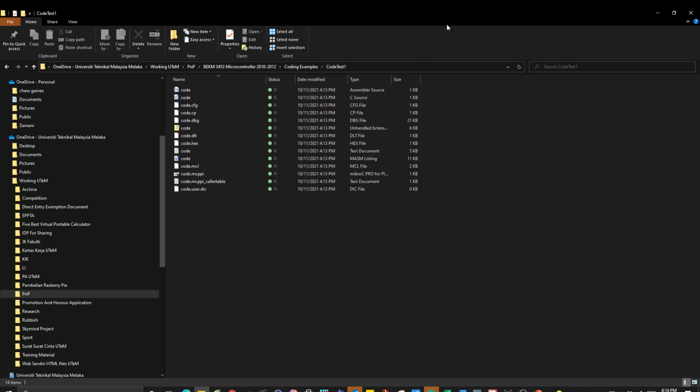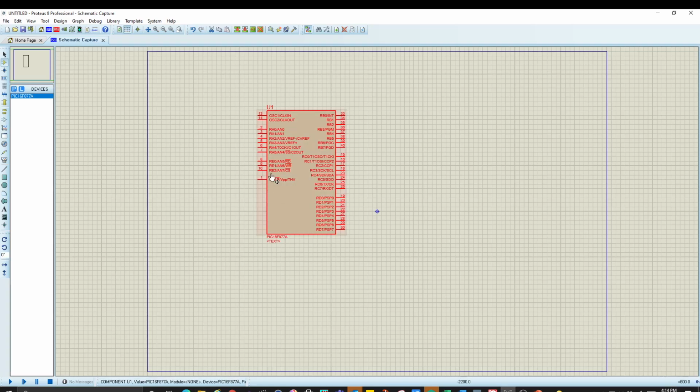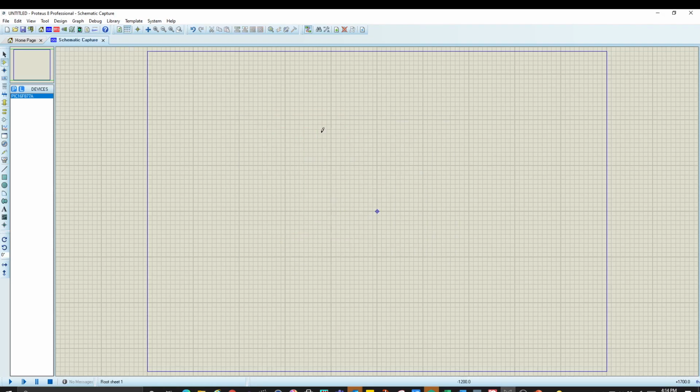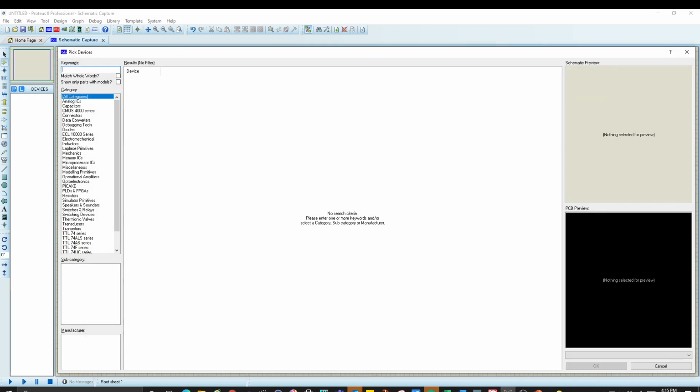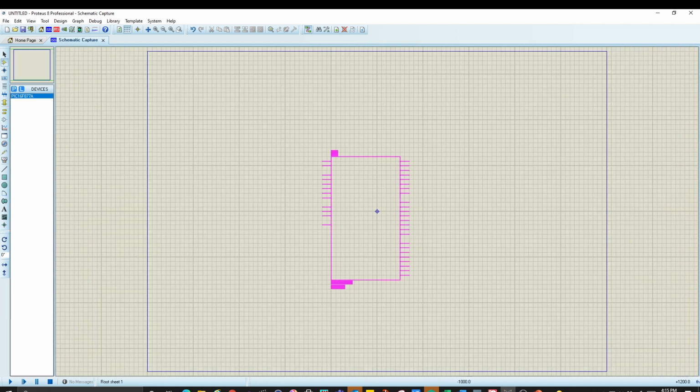Let's try to use the command just now in your Proteus. So open up your Proteus. What you need to use is the ICs. So I'm going to remove everything first, delete. When you have these ICs, this is the first interface of ICs. Then you need to put your PIC. Go to component mode, go to P. Then you're going to type the PIC 16F877A. This one. Double click this one, then OK. Then you can take this one out here.